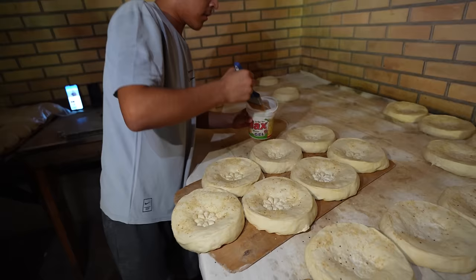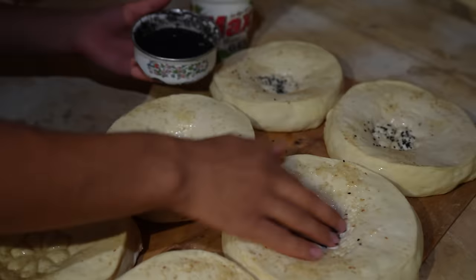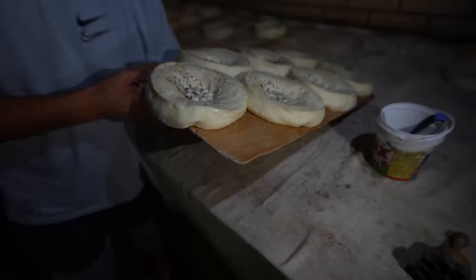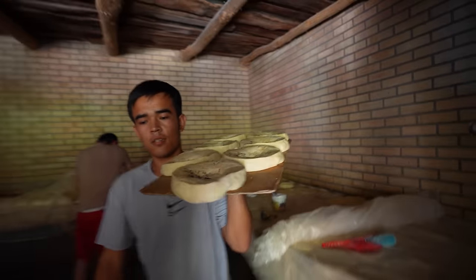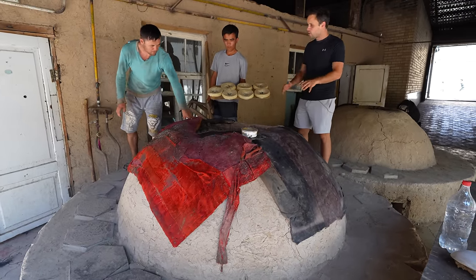Next up, giving it a design. Look at that flower pattern. And then oil. Wow, look at the beautiful color on there. And then here comes the nigella. That's gonna have a floral aroma. Whoa. And then they get brought right out. Here we go, guys. The Samarkand naan is coated with nigella and sesame, and this tandoor is hot.